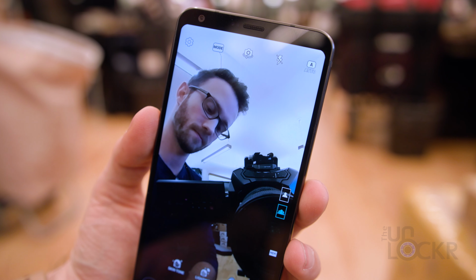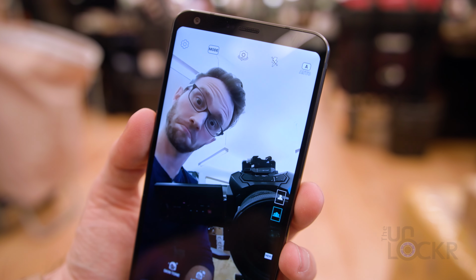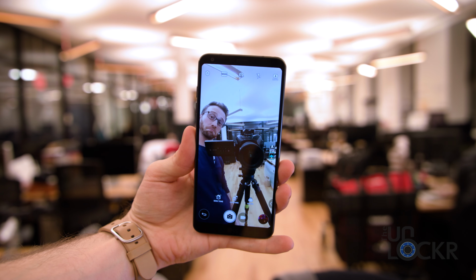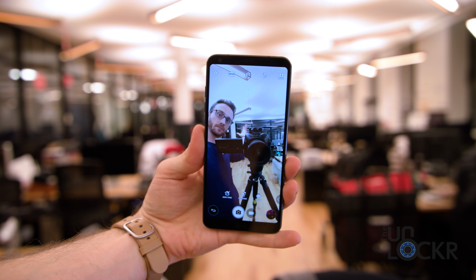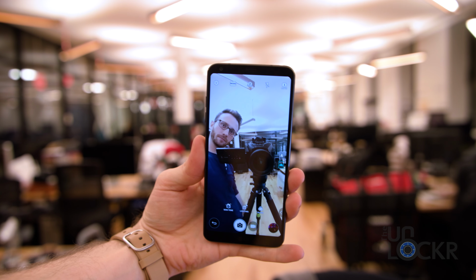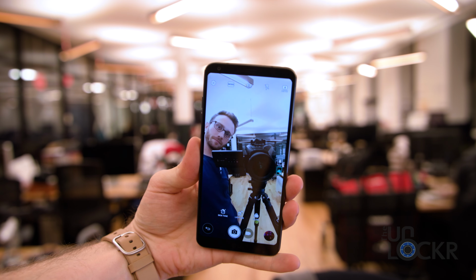The front camera, of which there is only one, is a wide angle 5 megapixel camera, which is wider than most front facing cameras, which, considering we're usually using them for selfies, makes sense. It's good to get more people in the shot as well, or even if you're just trying to show more of the scenery behind you in your selfie. Just be careful to not get too close to it, because just like a GoPro or any other wide angle camera lenses, it will tend to also make you slightly wider if you get too close.